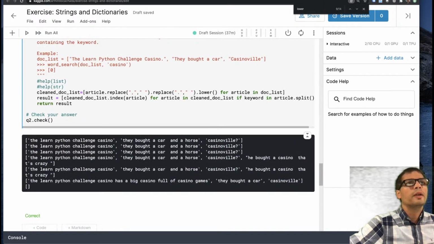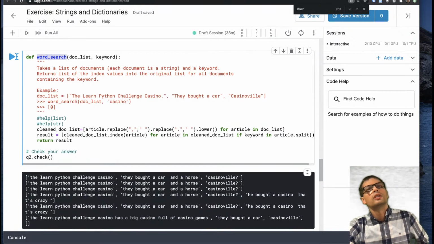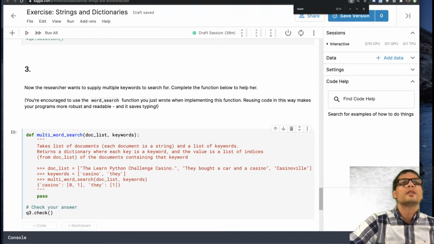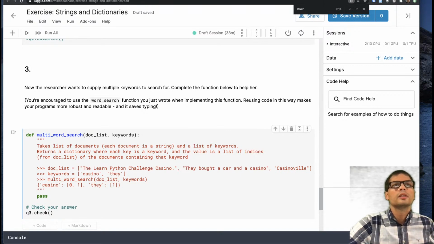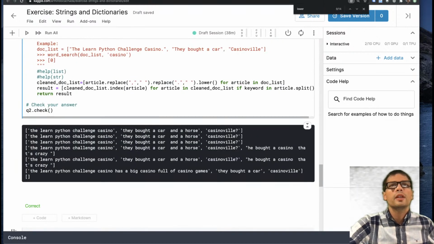So our method here will search for the word in a list of documents. And what they want now is, given a list of keywords, I'm going to add some safety in this code here.